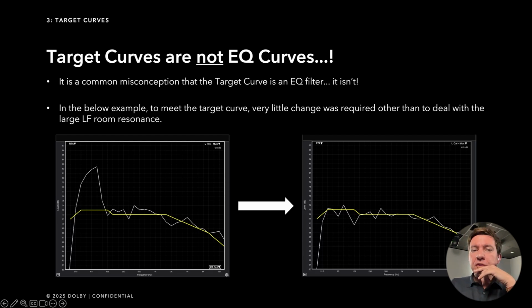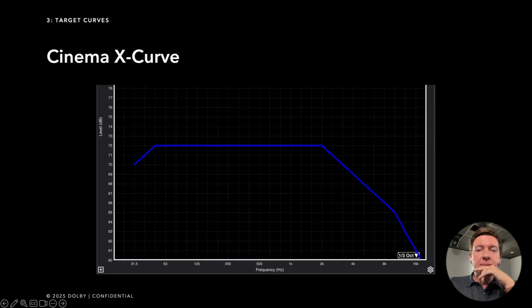The first one and the most common one, the original one if you like, is the theatrical cinema X curve. And this is in fact where 85 as a target SPL comes from. If you add up all of the energy which exists underneath that theatrical X curve, you get very close to 85. There's a bit of a rounding error, but it's pretty much bang on 85 SPL. There's loads of papers out there if you want to dig into the history, including one by Dolby's Johan Allen, who wrote for the SMPTE Motion Imaging Journal in 2006, which describes the origins of the X curve. So if you want to dig into that, please go ahead.